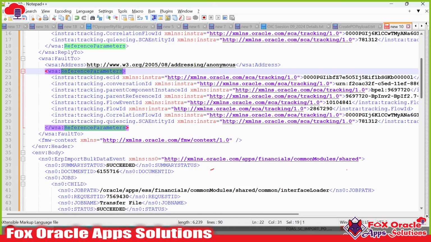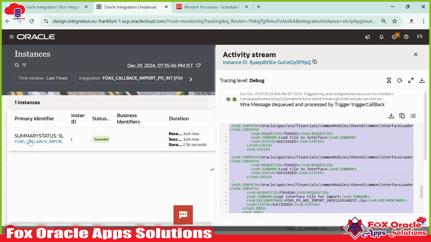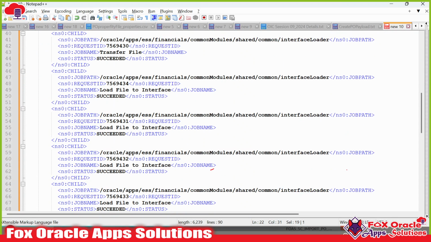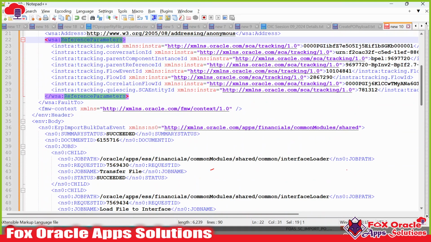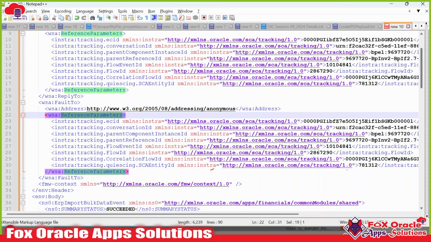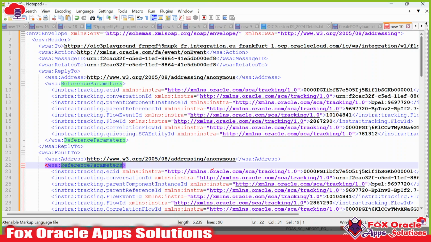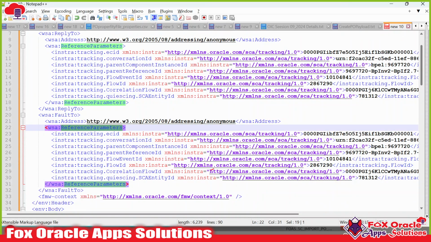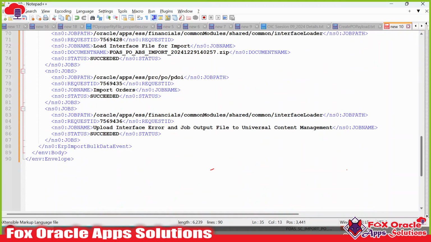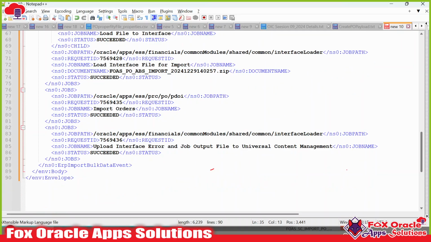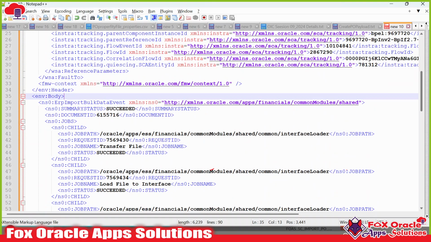as I told you, when this trigger integration is executed, we are getting a zip file. And where we are getting the zip file, if we go below, you can see the file reference, where I can show you the file reference. Going to show you this file reference somewhere. And this is the ESS job details, you can see here. So let's just start from scratch.